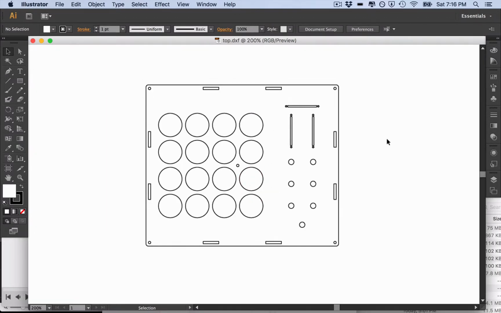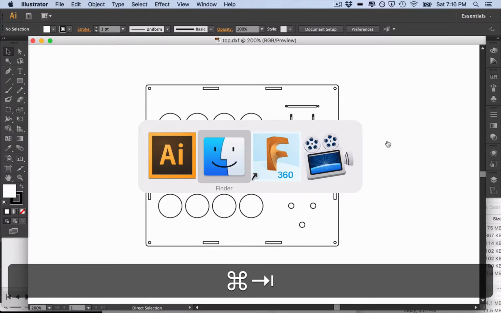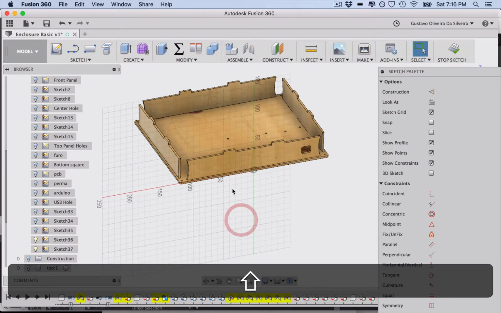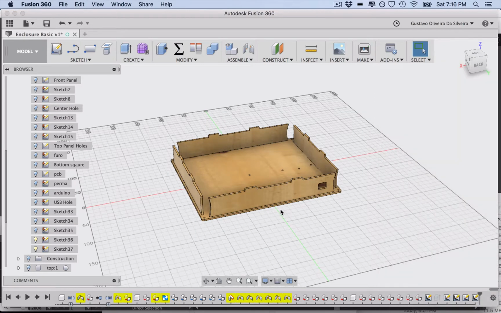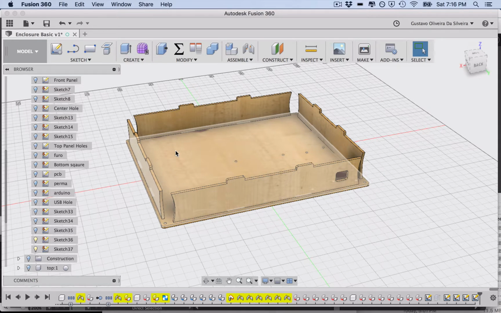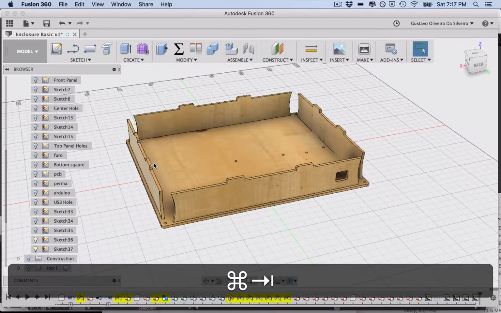So that's one way that you can do your 3D model inside Fusion 360 and then export this to a 2D design. You can see everything that's going on here in a 3D way, you can see that things fit or if things don't fit, right? And you can change all the measures, all the design in a parametric way where everything gets adapted once you change one measure, right? And then you can also 3D print this, but the focus is not that. The focus is using a laser cutter and then you export that.